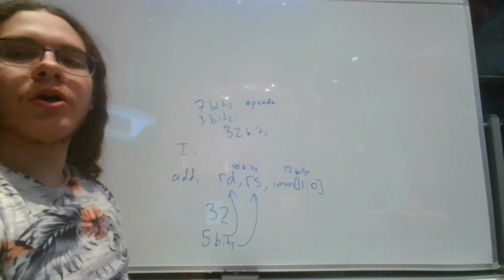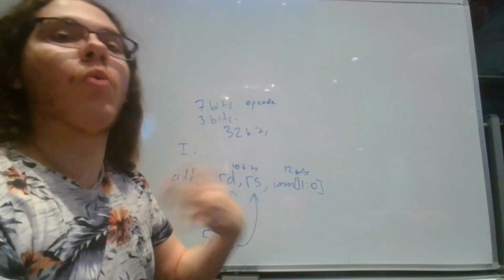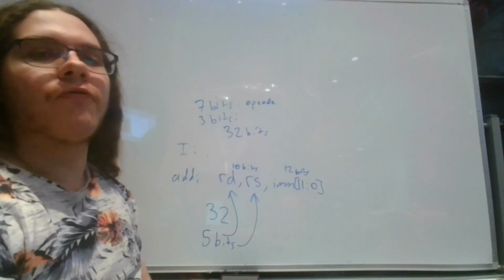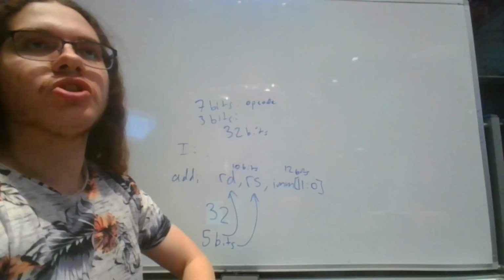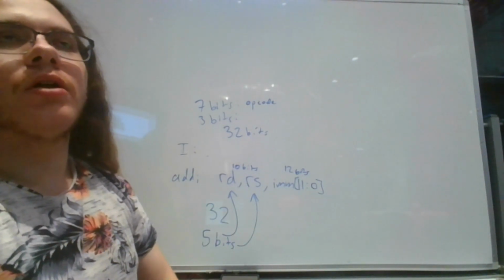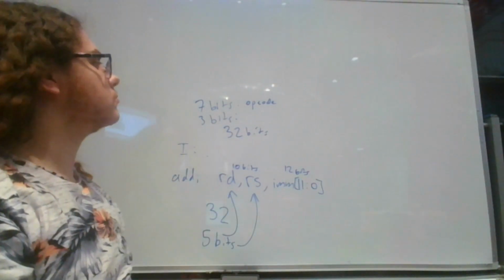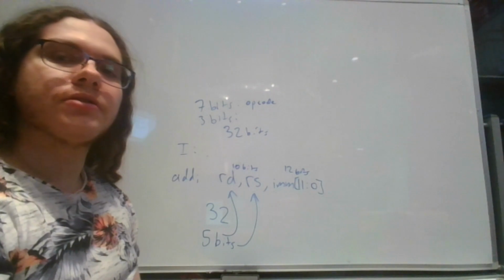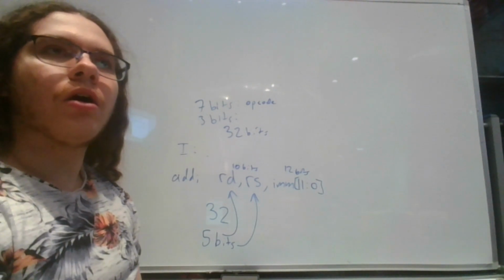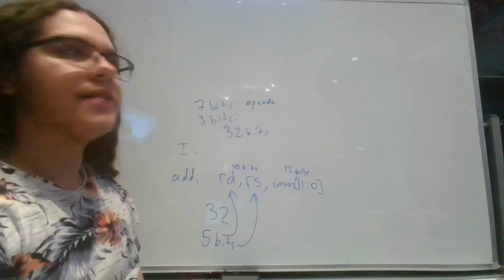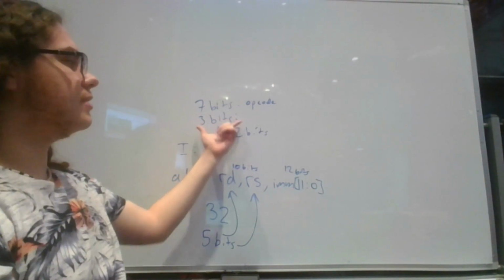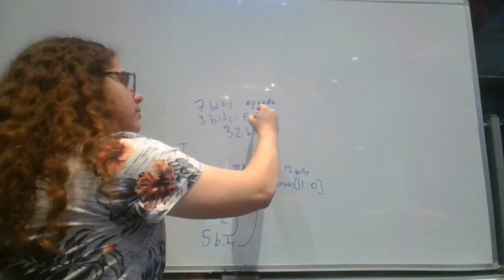And generally, the opcode is just determining what instruction we're doing. So for an opcode of all zeros, maybe you're doing add immediate. For an opcode of all ones, maybe you're doing OR, something like that. And for some instructions, there are a lot of instructions, and so what we have for these last 3 bits is what's called a funct field.